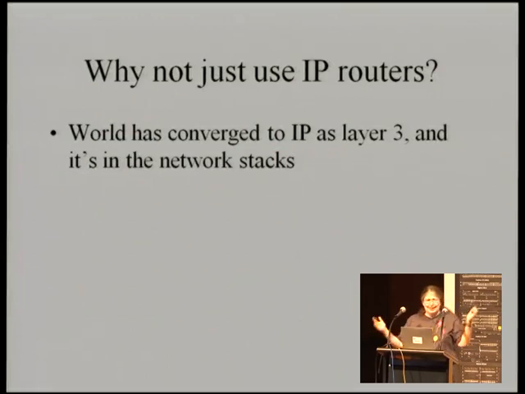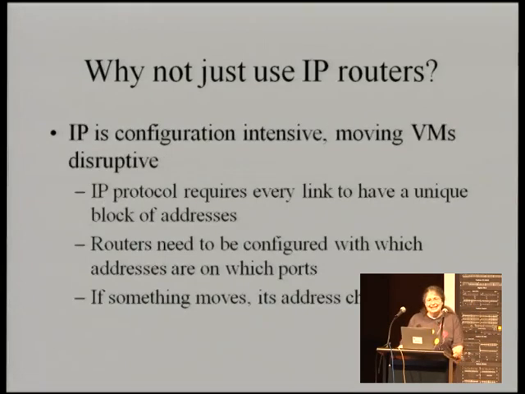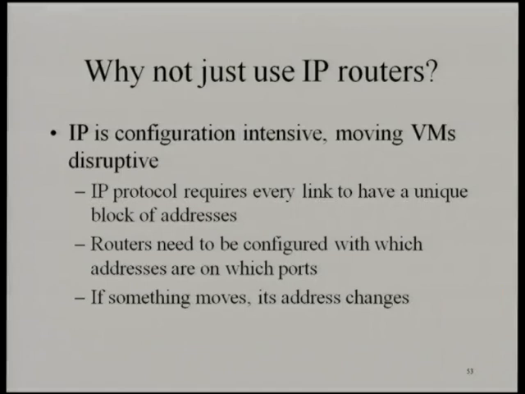These days, everybody has IP in their network stacks. And even back then, there were lots of different layer 3 protocols. Now everyone speaks IP. So why not just replace the bridges? Why are we still doing this spanning tree stuff? And the reason, which is something you will never get from one of these books that just tell you TCP/IP is the only way to do things, is that IP is actually not a very good layer 3 protocol. And arguably, of all the contenders, it was sort of the worst.